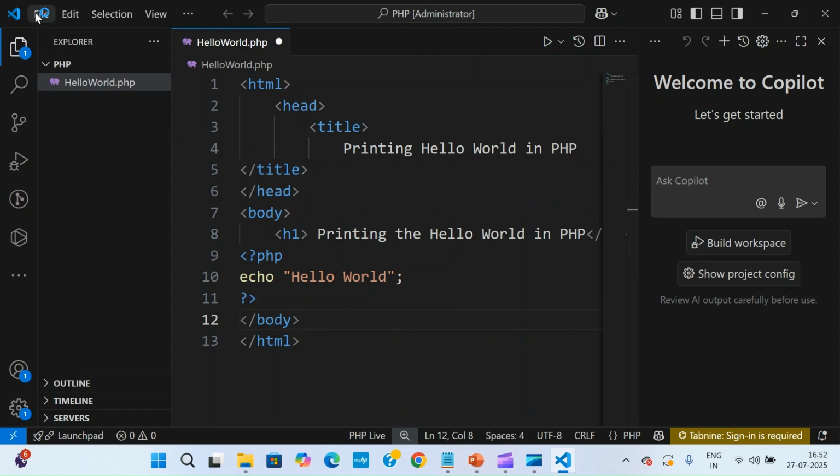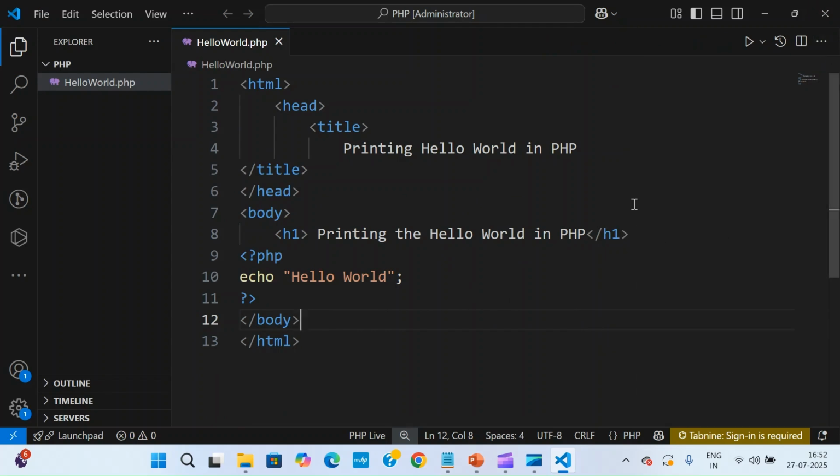Now just save this. Every time you need to save the file after typing. Now what you need to do here is run the program. I have an option of PHP server. In this, you need to install a PHP server. And you also have a XAMPP server, which I was showing in my previous video. So install the XAMPP server and keep it ready.